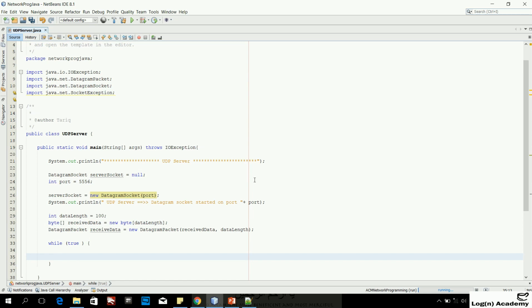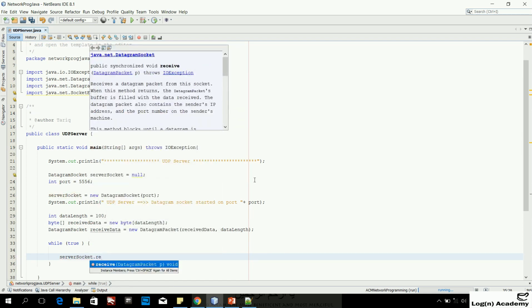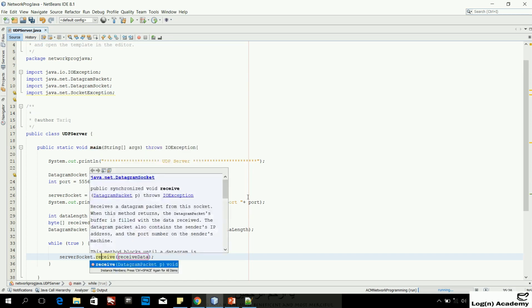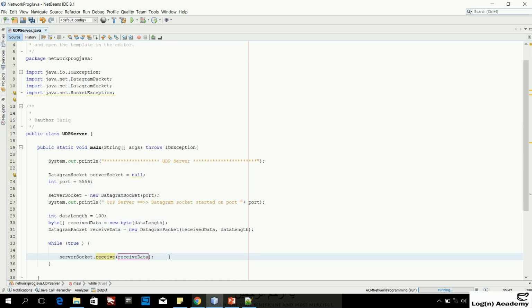The program will go again and it will again start to listen. Now I will say server socket dot receive, and here it needs a datagram packet. So I have packet here. This received data is actually a datagram packet object.